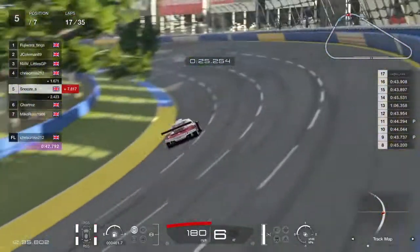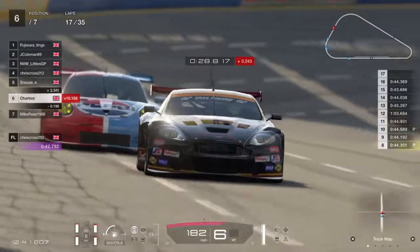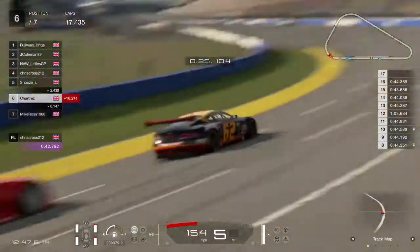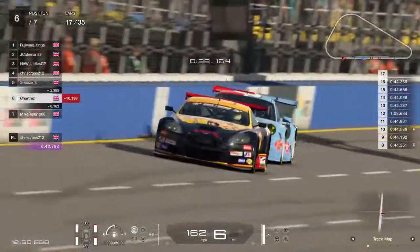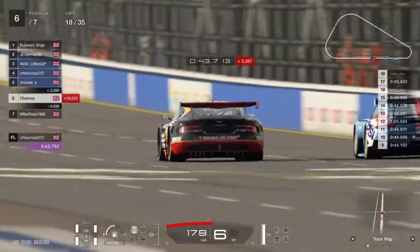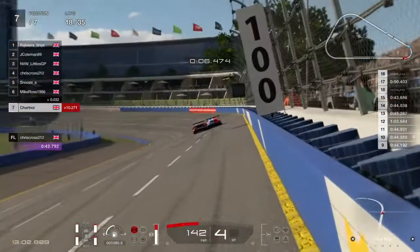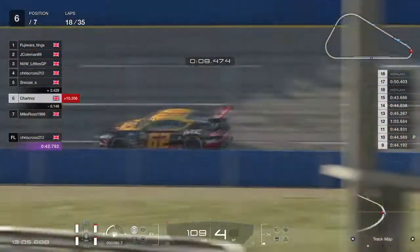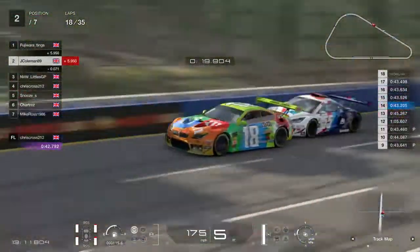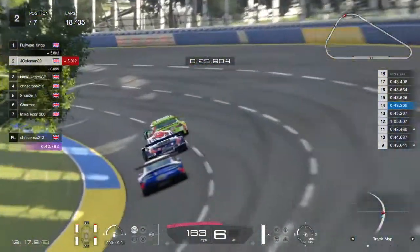So let's look down the field. We've got Snooze. He's falling off the back a bit. Dan and Mike need to work together. We'll keep an eye on these two. They're 10 seconds off. Battle for seconds. If these two are sensible and bump each other, then they can catch this up. They're not that far behind, but they've got to work together, otherwise they'll drop a bit further back. So you watch these guys. They're all working together, but they're not gaining. I think they're limited here by Jimmy's pace. They're not really gaining an awful lot here.